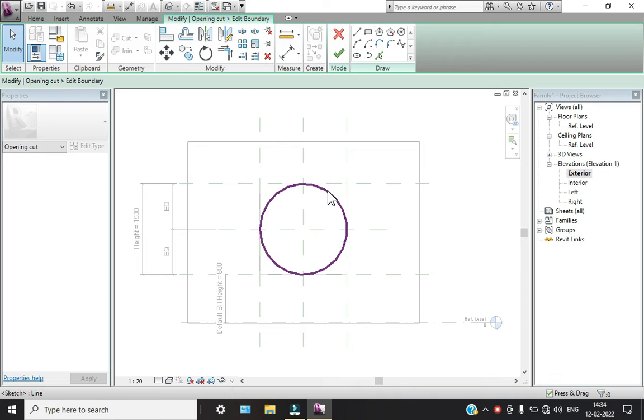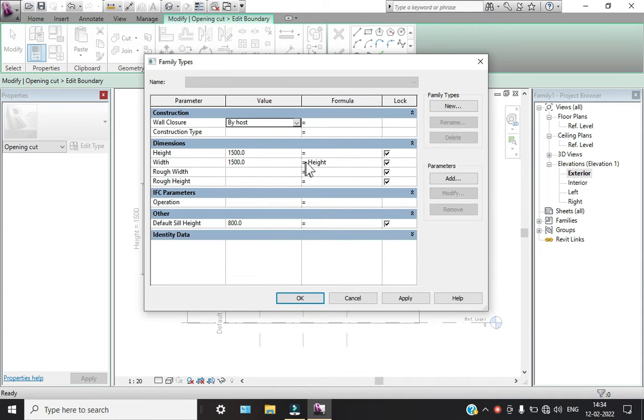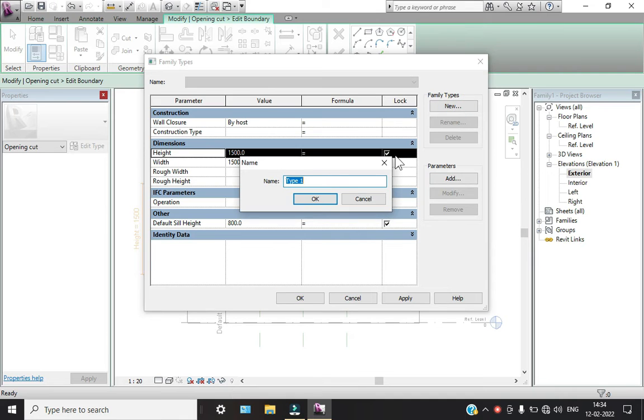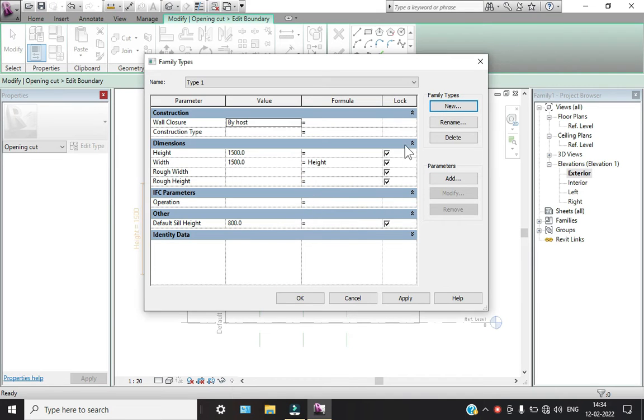Now we'll open the family types dialog box. Control C, and go to add parameters.